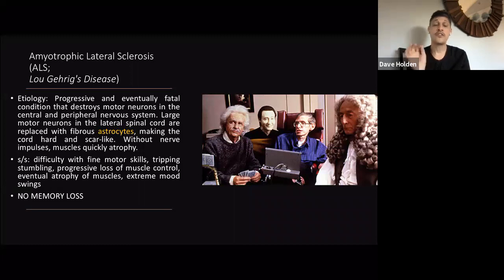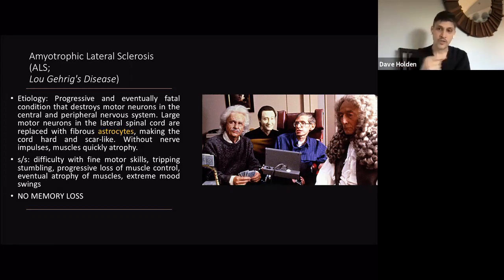The thing is, this is an issue going on in the spinal cord. This is not an issue that's going on in the brain. So you're aware of what's happening to you. You are still in there. Memory is intact, skills are intact, knowledge, all of it. You are fully aware, painfully, excruciatingly aware of everything that is happening around you as your body slowly betrays you. Awful, awful disease, terrible.